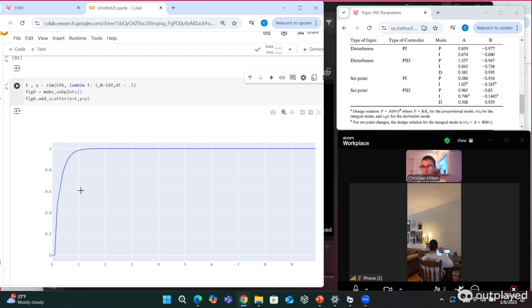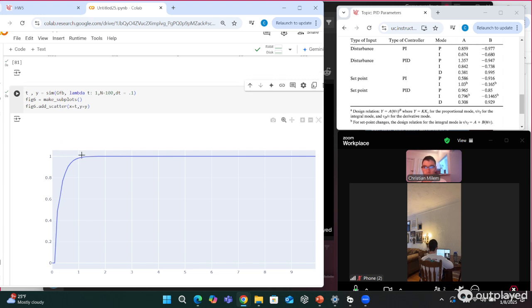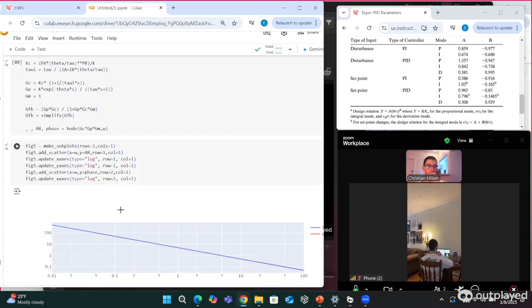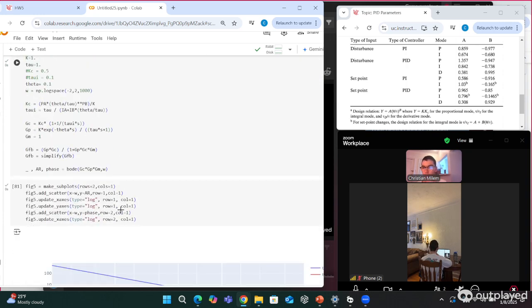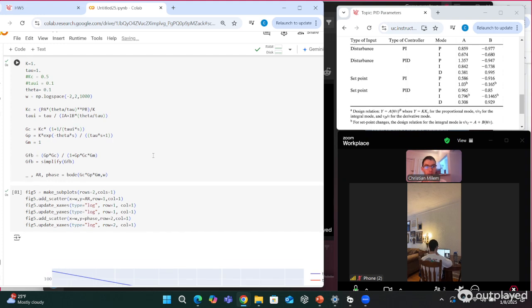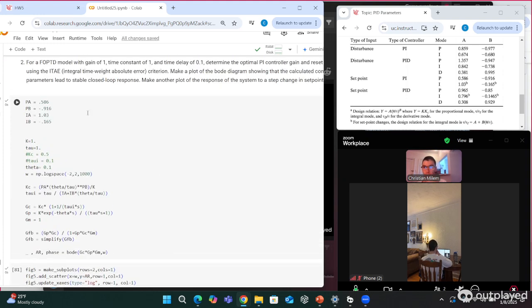Okay. So yes, we get to our set point much faster than we did before. I think last time it took us about 3 seconds to get there, and this is taking us a little over half that time, but still a lot faster. But yeah, I think that wraps up Process Dynamics Homework 5, which wraps up the Process Dynamics class.